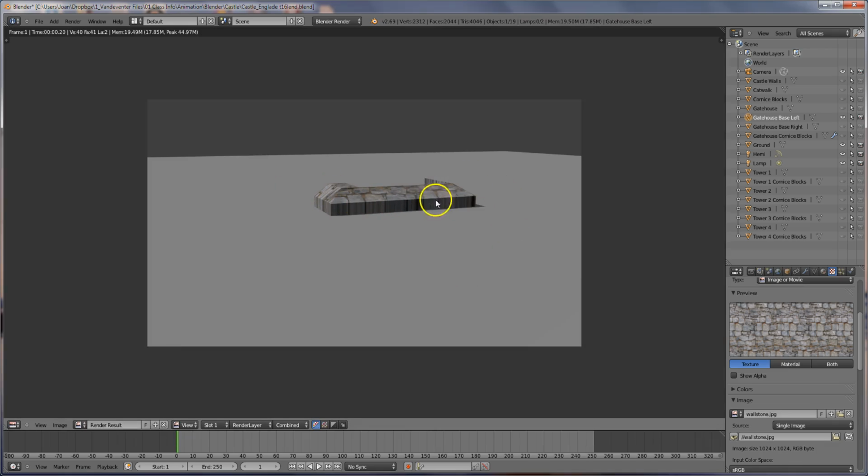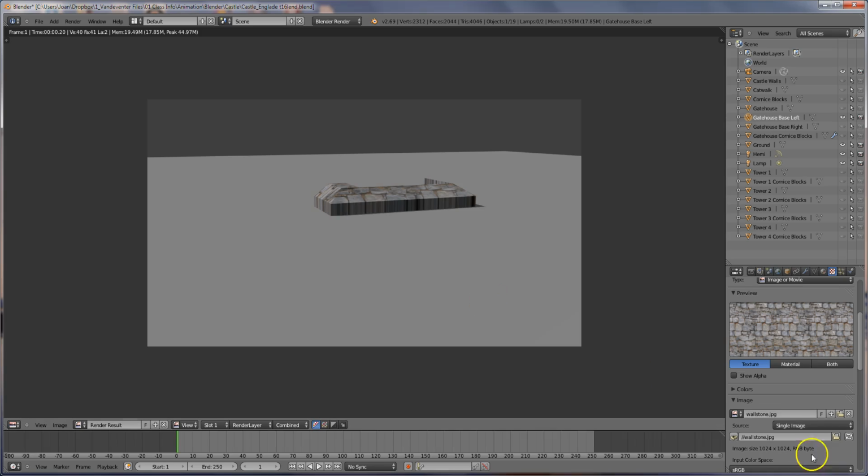Okay, so you see the stone up here on the top. Looks pretty good, right? But do you see this down here? It's striped. The reason is, and it's kind of hard to explain, I don't know all about it, but it's all about how it's projected. It's trying to take a flat 2D image, the Wallstone, and make it fit onto a 3D object. And so all these things that we're about to change in our settings, the mapping setting, the size settings, the repeat settings, all of those have to do with how this stone is going to appear on these 3D objects.